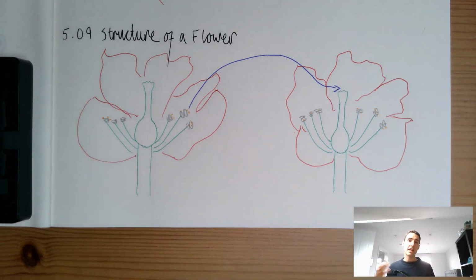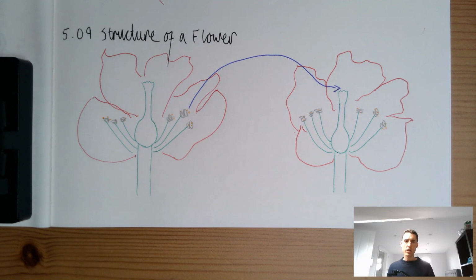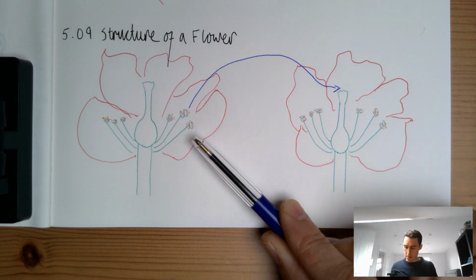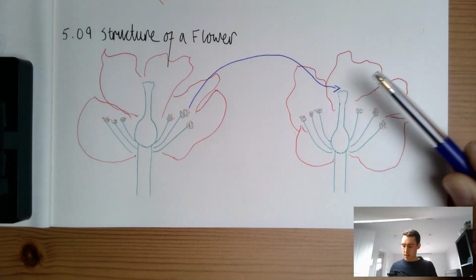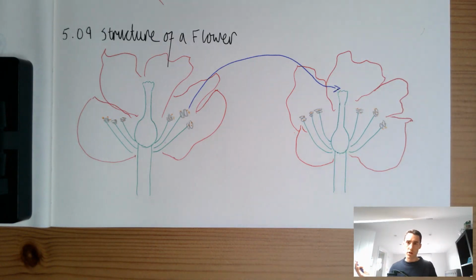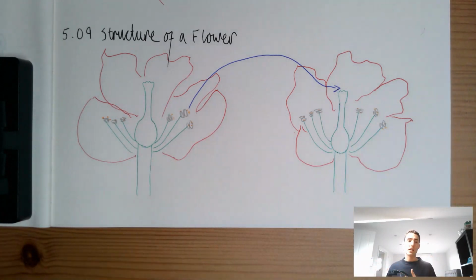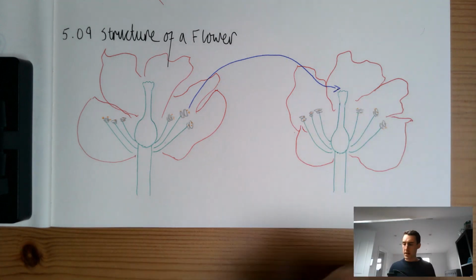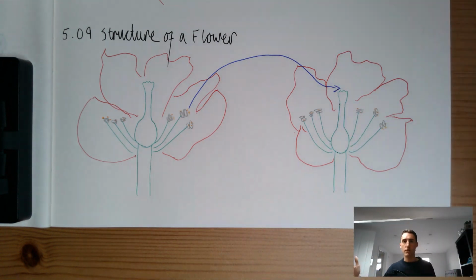It's going to be useful to make analogies between the plant case and the human case, without stretching those analogies too far. But if you want to think about these being like the sperm cells and this being like the vagina and uterus and so on, that might be helpful just to get students to think about it. What's important is that they recognise that there are some subtle differences as well. But that's how I would go about introducing plant reproduction, rather than just naming the parts and moving on. It all comes back to our big idea of fertilisation.